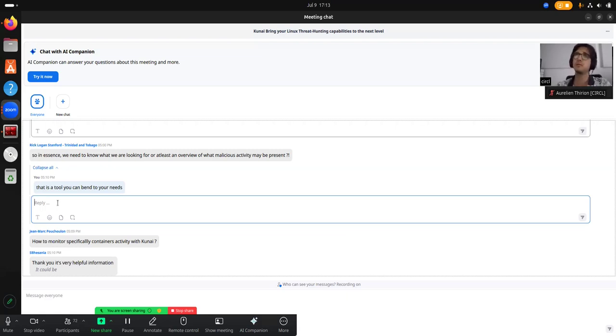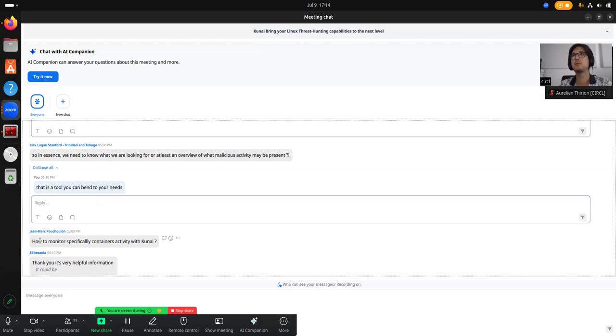Out of this, you can build new detection rules, and on the logs that you have filtered, let's say execve, all the ones you want, you can run detection scenarios continuously inside your log storage. So if you have your logs in Splunk, OpenSearch, whatever you prefer to use, you can constantly rerun detection scenarios on the logs you have sent to this backend. So yes, this is how you would typically work with Kunai.